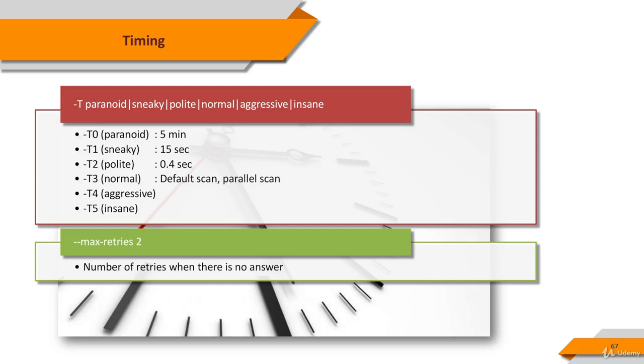If Nmap detects poor network reliability, it may try many more times before giving up on a port. Now, while this benefits accuracy, it also lengthens scan times. So when performance is critical, scans may be sped up by limiting the number of retransmissions allowed. You can even specify max retries 0 to prevent any retransmissions, though that's only recommended for situations such as informal surveys, where occasional missed ports and hosts are acceptable. The default, with no uppercase T template, is to allow 10 retransmissions.